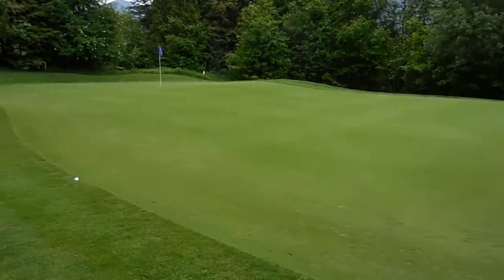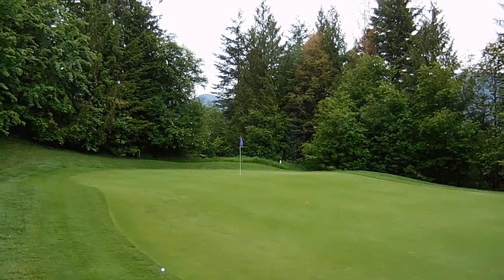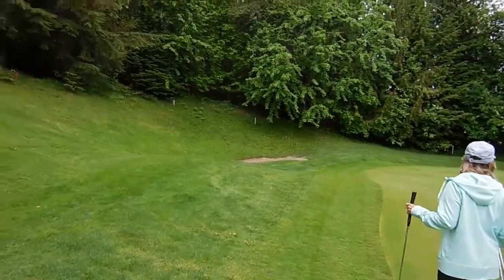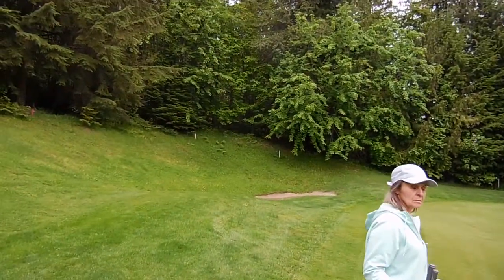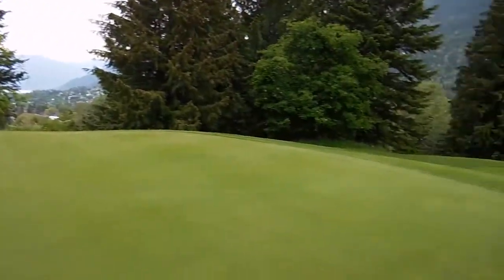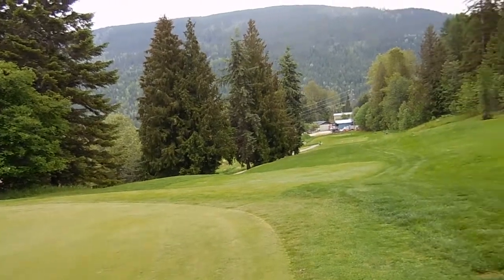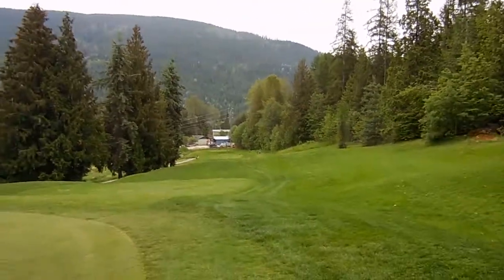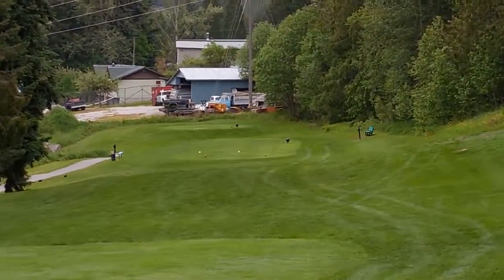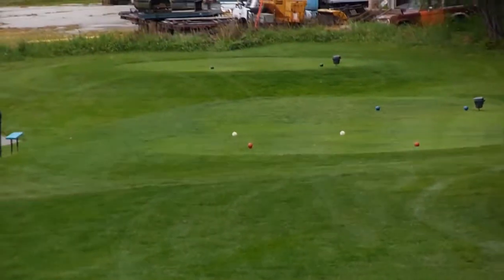Okay, so here we are on the green for 13. It's pretty big. Pin, like I thought, was back there in the back. There's one little sand trap way far in the back, left-hand side. But there's a lot of green here to work with. If you don't make it, and just kind of hit the lip, it ends up rolling back down into the approach. And right down there, those are the tee boxes that we started at. So it's a pretty good par 3.